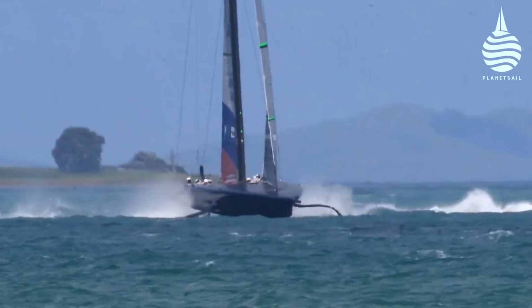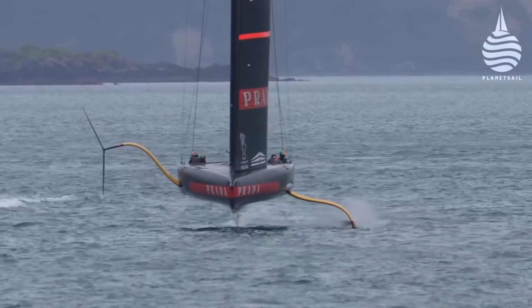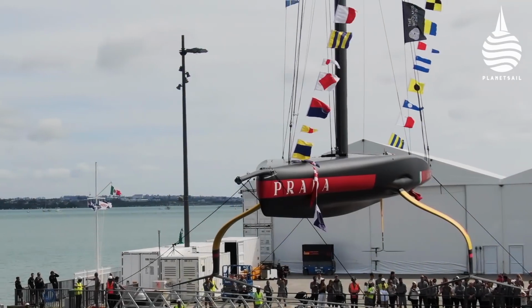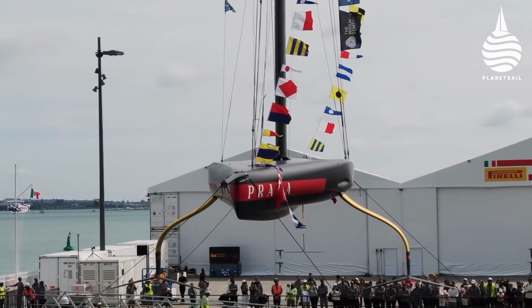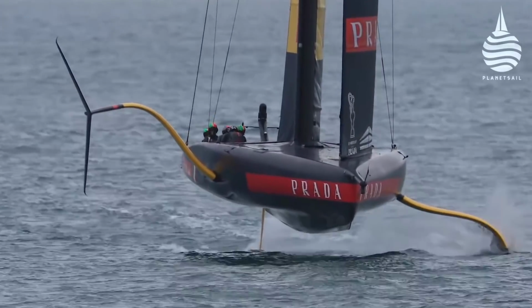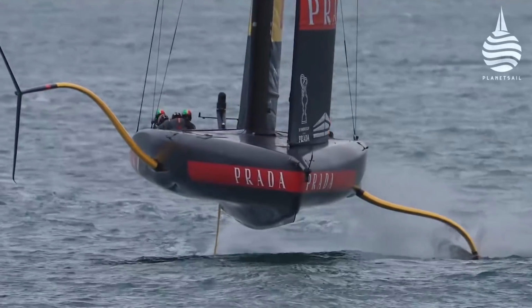And one of the first things that struck me was Luna Rossa Prada Pirelli. What have they been doing to their boat? This was what the bow looked like when they launched the boat originally. And this is what the bow looks like now. That looks different to me. What's that blade running down the centreline?